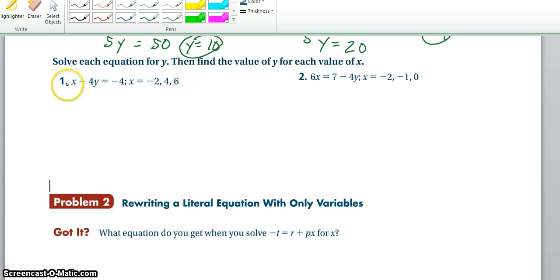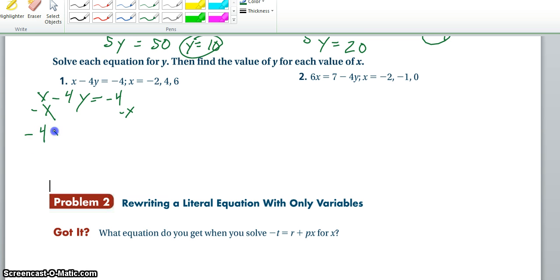Now's your chance, because I'm going to dive right into them. So when we have x as our independent variable and we have values for x, we want to start by isolating for the variable or plugging in. I like the method where we isolate for the variable first, since I'm going to need to plug in 3 different values. So I start by getting rid of the x and really trying to get y as a positive y to figure out what y is equal to. So I will subtract the x, and that looks like a y.